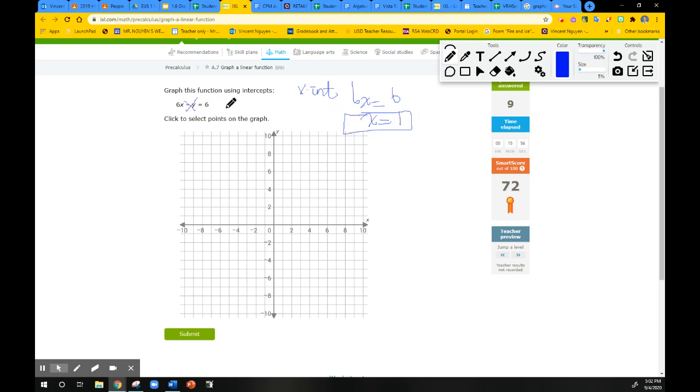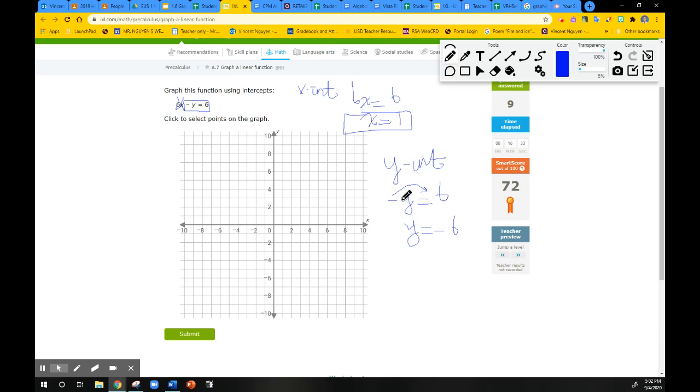Okay, let me erase this. So to find the y-intercept, I'm going to let the x equal 0, right? I'm just going to sort of forget that. And then remember, the y is negative, so you've got to write that whole thing down. Negative y equals 6. If negative y equals 6, I need to move the negative over here and it becomes y equals -6. It's kind of like turning your hand upside down, right? Turning your hand to the other side.